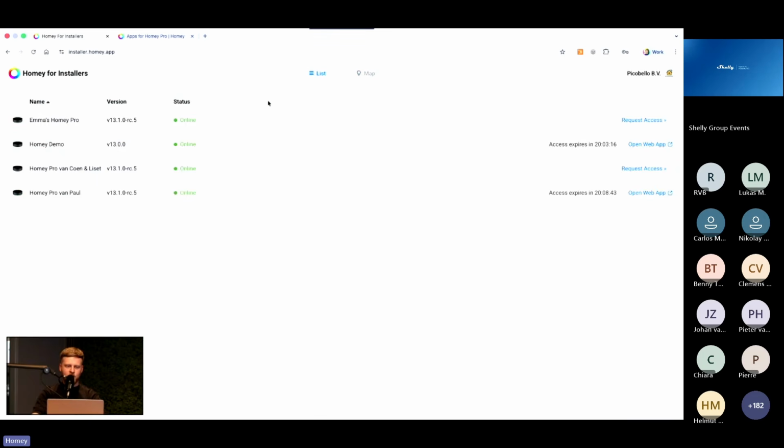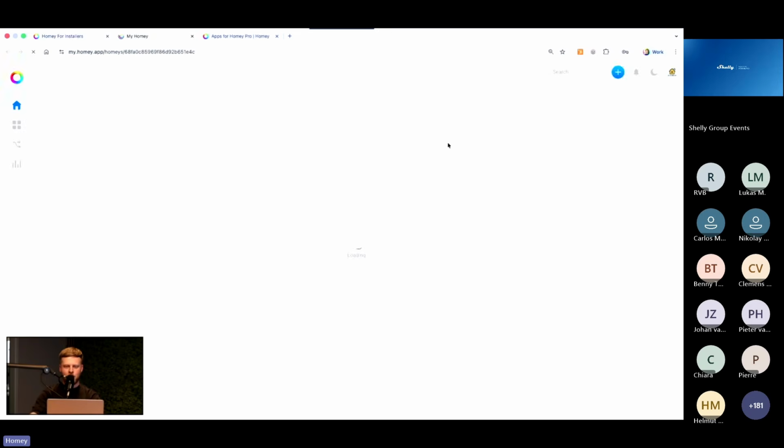And what we are here for today is that we had a customer reach out who asked us if we can install their solar panels within their Homey, and also if we could make sure that their energy usage within their household is optimized. So what we can easily do here is we have the Homey demo, and we can press Open Web App.